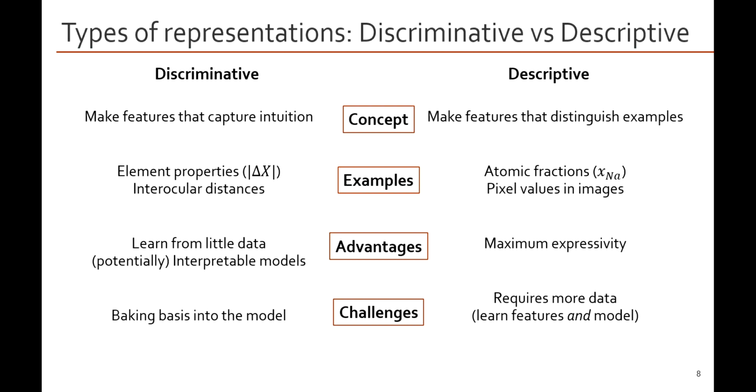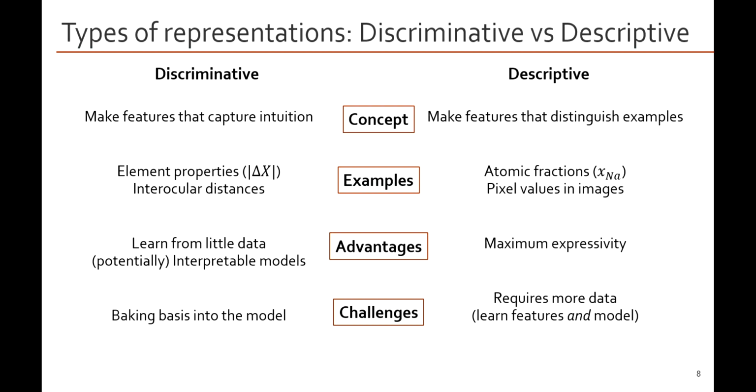And these have the advantage of capturing a lot of the physics that goes into a problem. Ionic materials can be well described by bond polarization, therefore electronegativity, and people all have different faces. The size of their nose and the ratio between that and their eyes captures them very well. And one of the challenges is the fact that it bakes biases into the model. And also, you have to have an understanding of the physics of the problem in order to be able to solve it in the first place.